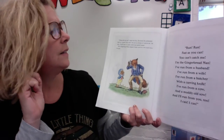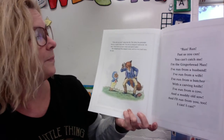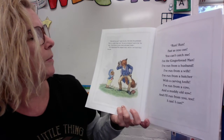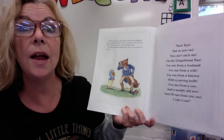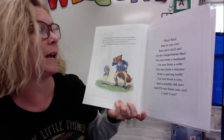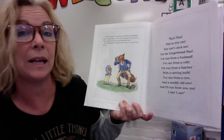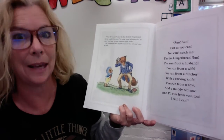"What did you say?" asked the fox. The tricky fox pretended that he couldn't hear well. "I'm not as young as I used to be," he said. "You'll have to come a little closer and speak a little louder." The gingerbread man stepped closer, and in a very loud voice, he said, "Run, run, as fast as you can. You can't catch me. I'm the gingerbread man. I've run from a husband. I've run from a wife. I've run from a butcher with a carving knife. I've run from a cow and a muddy old sow. And I'll run from you, too. I can, I can."